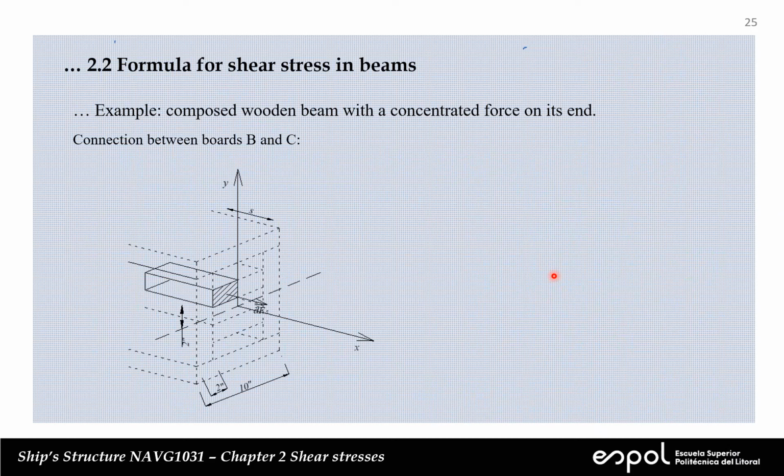This is the one that we are analyzing right now. Okay, so this is the upper flange, this is the neutral axis, and this is the part of the board C that we are analyzing. So we make a cut here, and we go integrate up to here. Why? Because as somebody said, on this side, the shear is 0. Okay, so we have to be very careful with the identification of the properties.